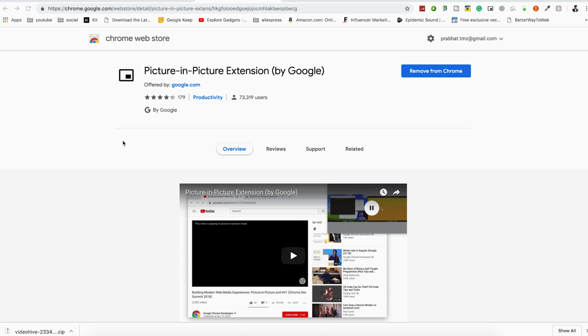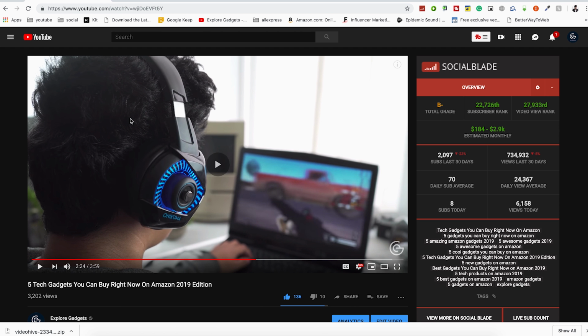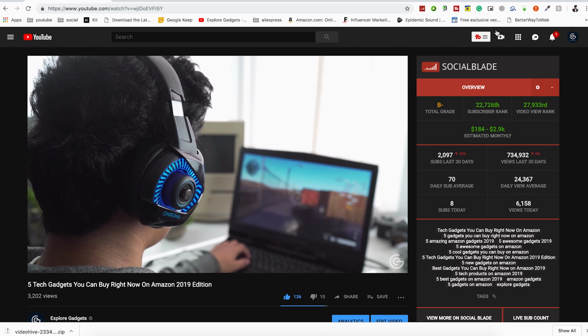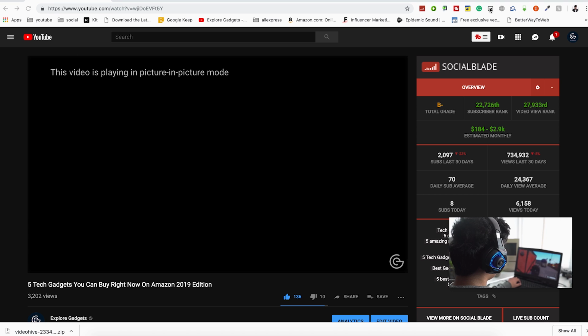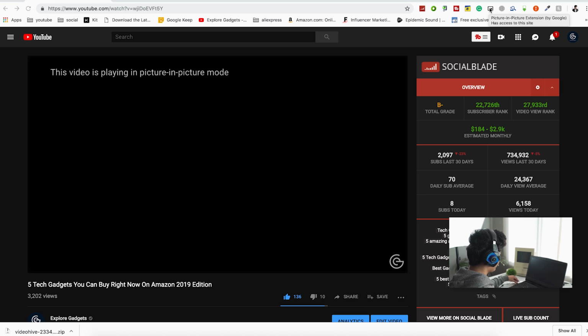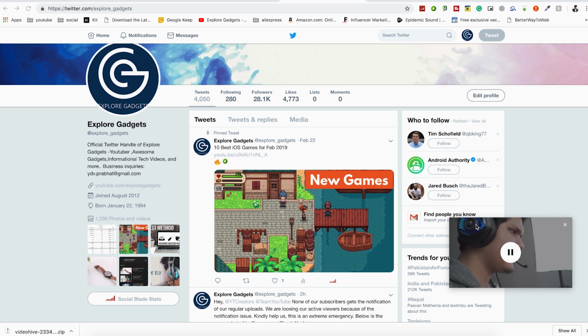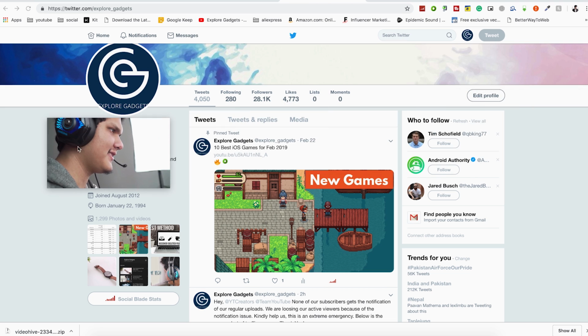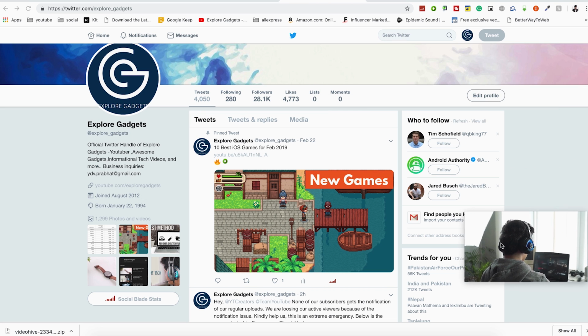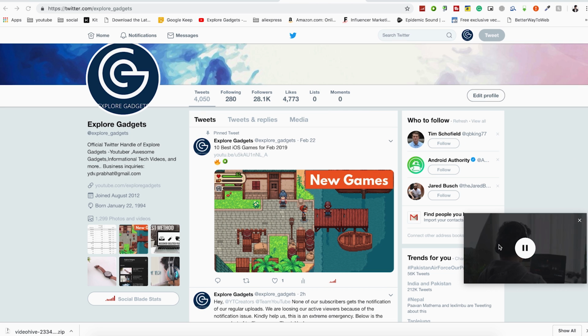The second one is Pip Mode. If you've ever used YouTube Premium, I guess you already know about the picture-in-picture mode. Well, now Pip is available in Chrome, and with this extension, you can watch videos in a floating window. So you can keep an eye on what you're watching while interacting with other sites or applications. You can also click on this icon or press the keyboard shortcut Alt plus P to activate Pip mode. Overall, this is a must-have extension if you always have multiple tabs to work on at the same time.